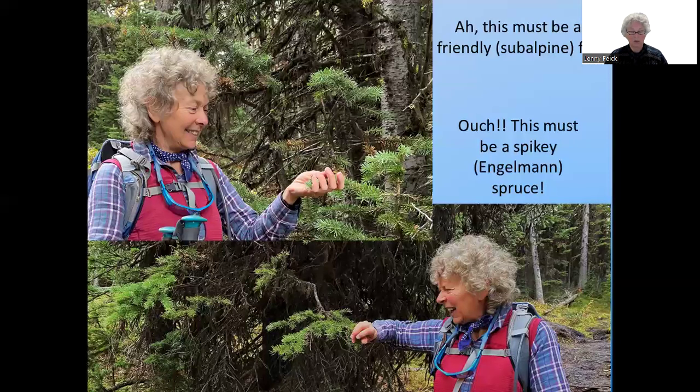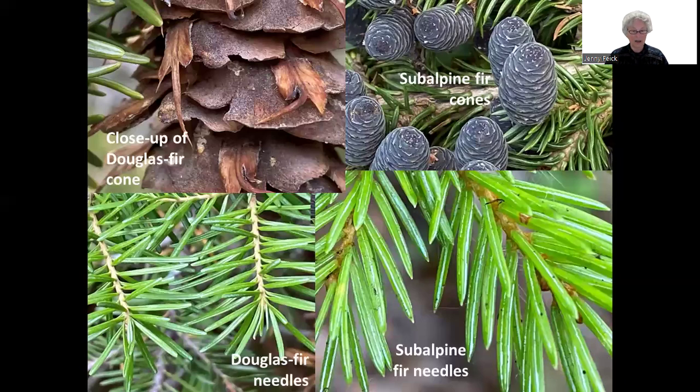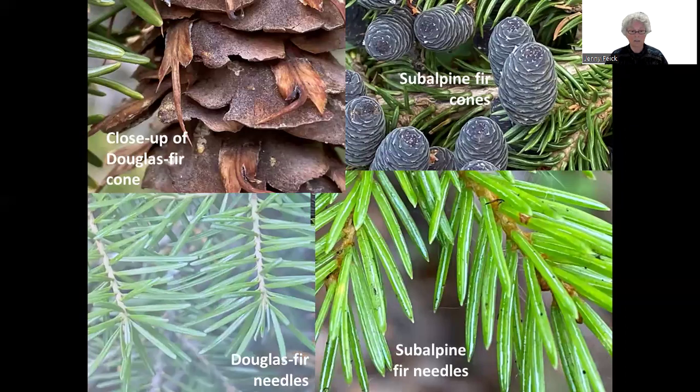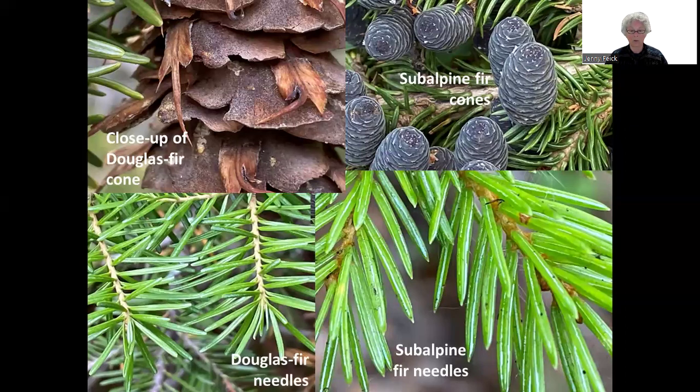Perhaps the one thing people do not love about spruce trees is handling spruce needles, as they are sharp and spiky, unlike the soft, friendly feel of fir trees. Both the needles of subalpine fir or balsam fir in the north and the Douglas fir, which is not a true fir, in the south, feel soft to the touch. However, the cones look very different and are positioned differently on the tree. Douglas fir cones hang down, whereas subalpine fir cones stand upright, and there are other differences.